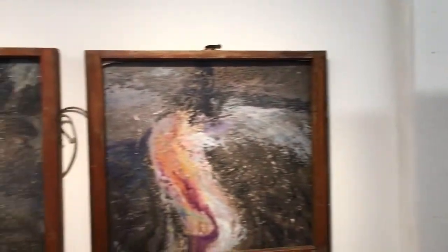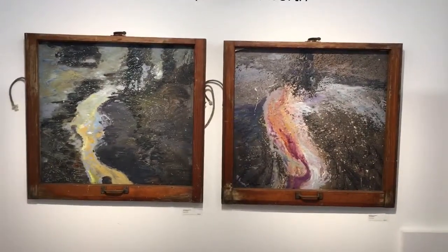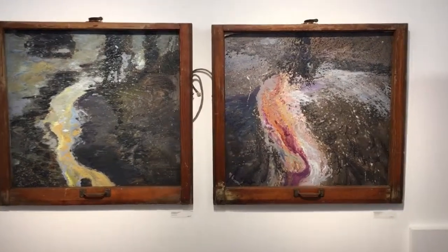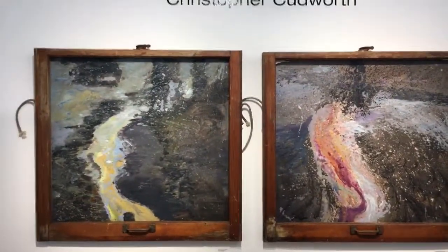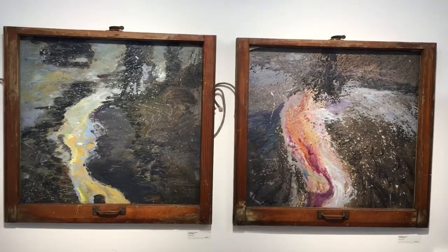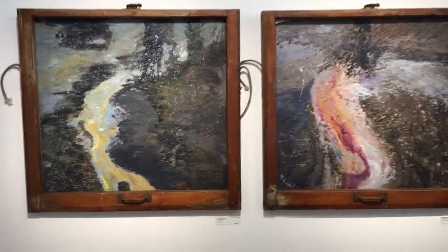Then there are a pair of paintings together that are called Oil and Water 1 and Oil and Water 2, and they are both lacking glass because I wanted to have people see the actual surface up close as if it were indeed the actual surface of oil on a city street during a rainstorm. We consider it a pollutant, but oil is still an organic substance, and it does, along with methane, make a really beautiful surface. I tried to capture some of that and how the colors come out when the oil moves down and washes away.